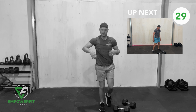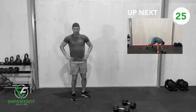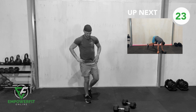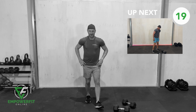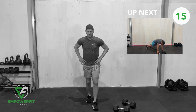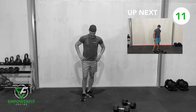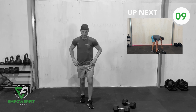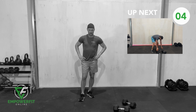Now, and I should stress, only do these Renegade rows if you feel like you've got enough in the tank to do it with good form. Otherwise, listen, I don't want you doing the Renegade rows at the expense of the intensity for our 90-second effort. All right, so keep that in mind. If you're doing the Renegade rows and it's not allowing you to recover enough to really get after the snatches and the bodybuilders, hold fire on it.